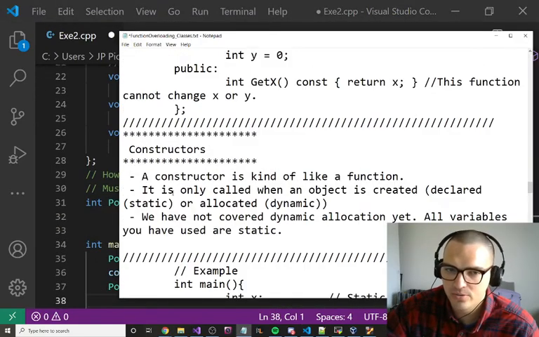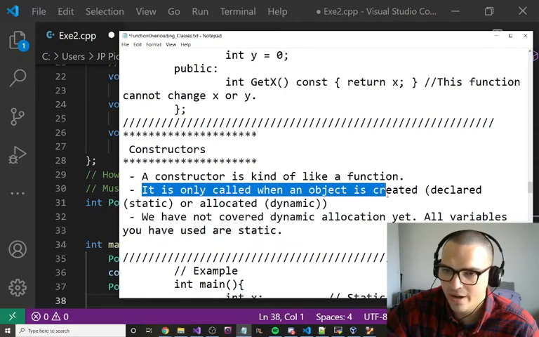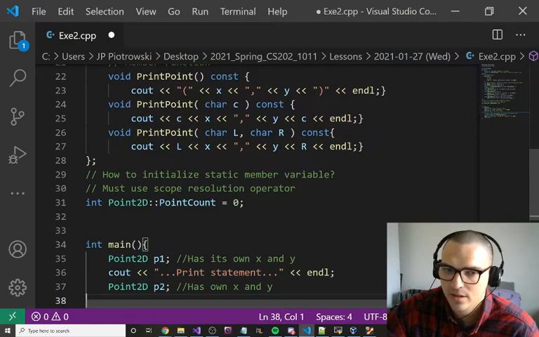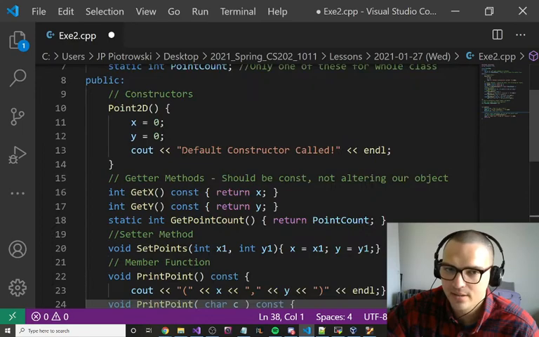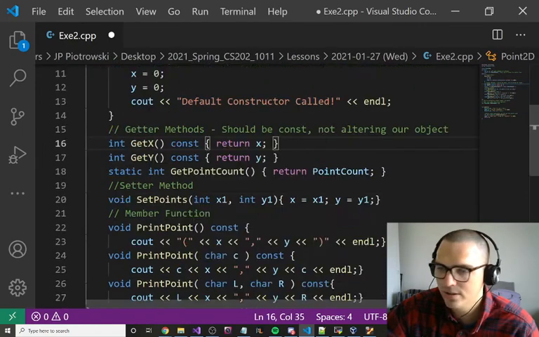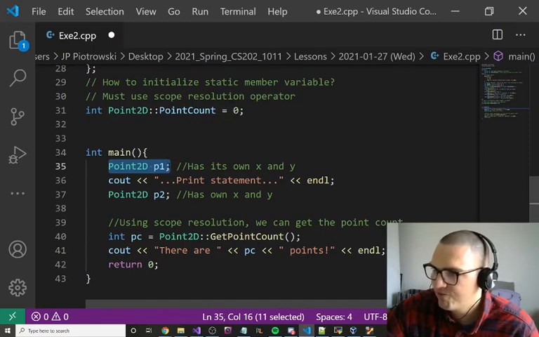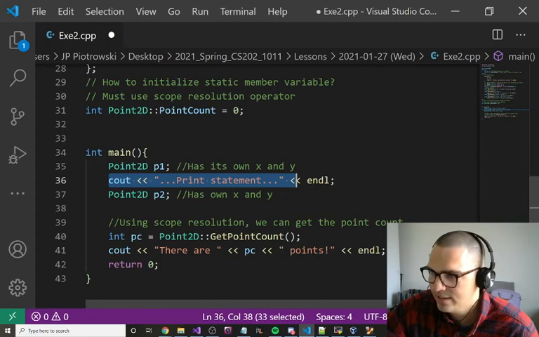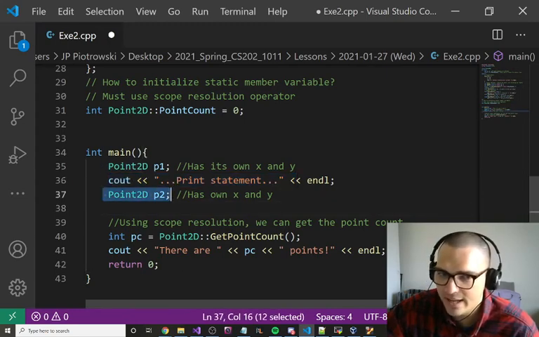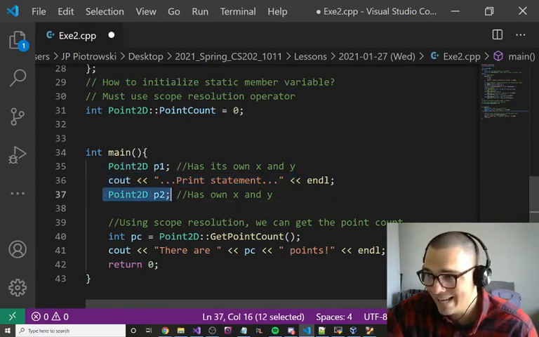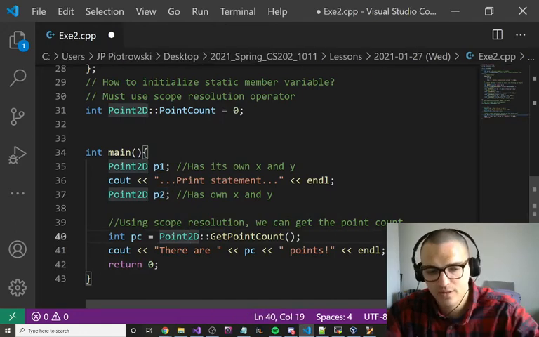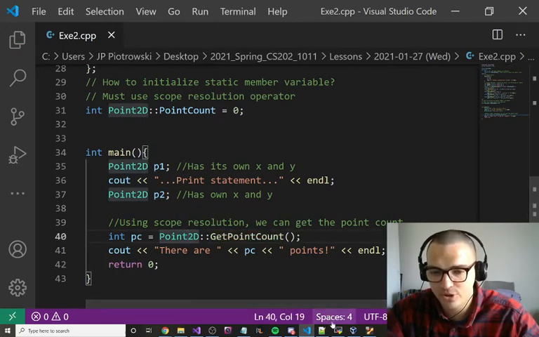Well, if we come look in the notes, it says it is only called when an object is created. So we should see default constructor called for point P1 first. And then we're going to see the print statement. And then we'll see that the default constructor was called again for point P2. So let's compile that code and let me show you that that's how it works.